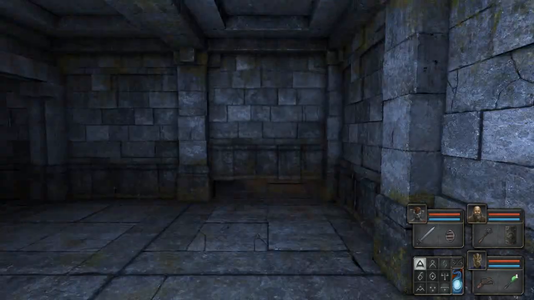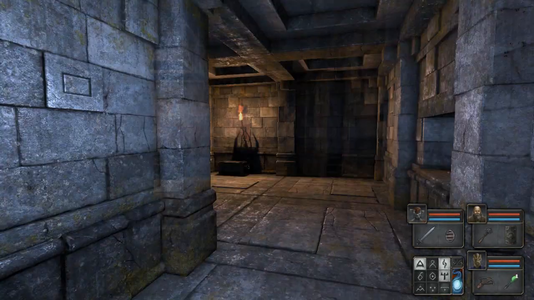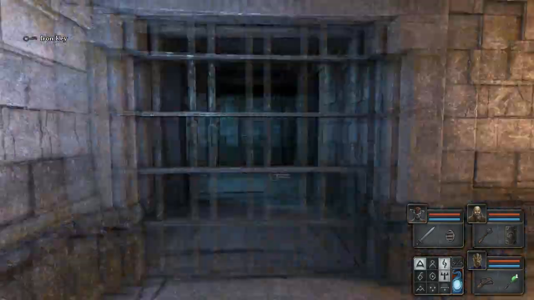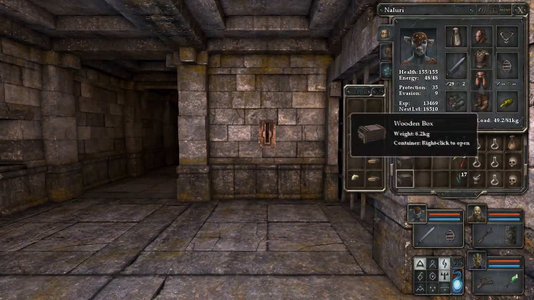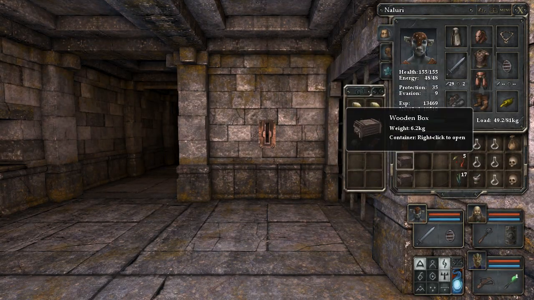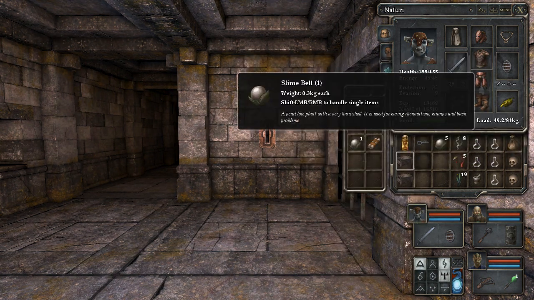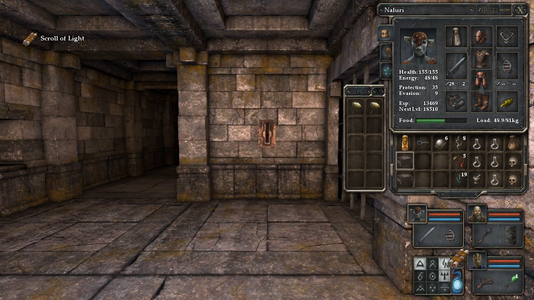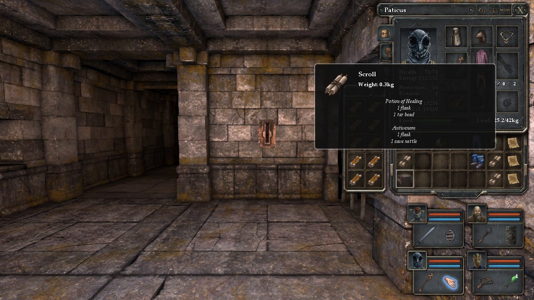Now, hold on. There we go. My bad, I hit the button twice. Ooh, what do we got here? A silver key. Is that a chest? That's a chest. A box, I mean. A box, a chest, same thing. And it has cave nettle, tar bead, slime balls, and a scroll of light, which we already know how to use. Let's close that, and we'll put that in here. What is this? A scroll?